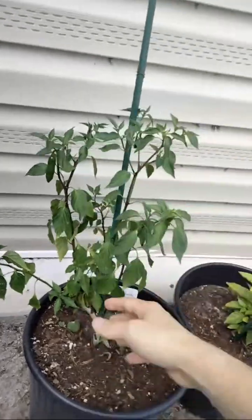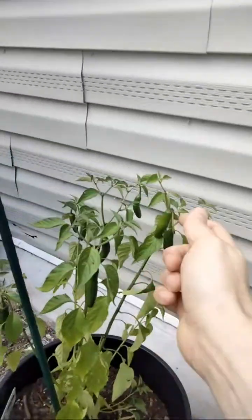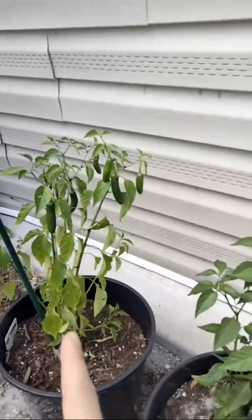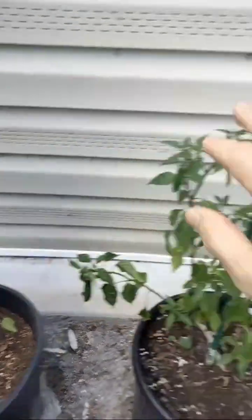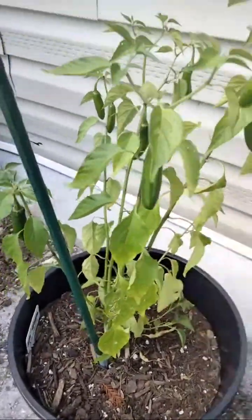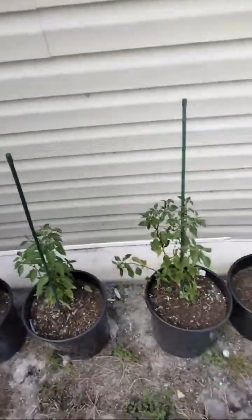But these ones, I like how they grow kind of stalky, and it actually looks like coffee beans, so it looks pretty neat. That one's obviously the first one. These ones were kind of later in the grow. I did notice though, this one in particular and this one are a lot greener, darker green, than let's say this one. I don't know if that has to do with lighting or whatever, but it's really cool.